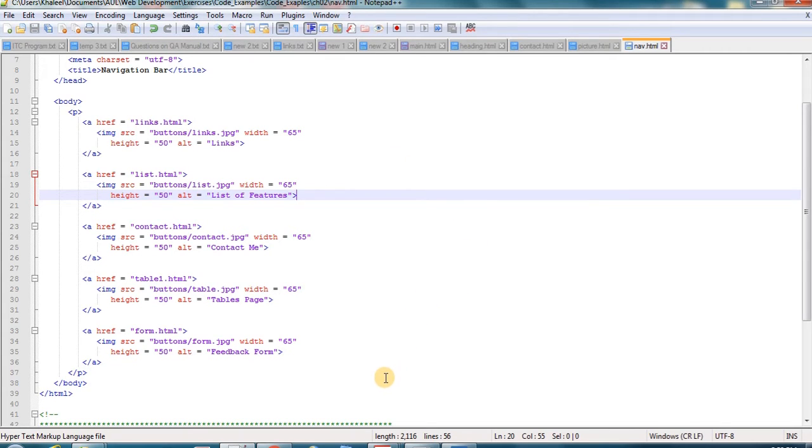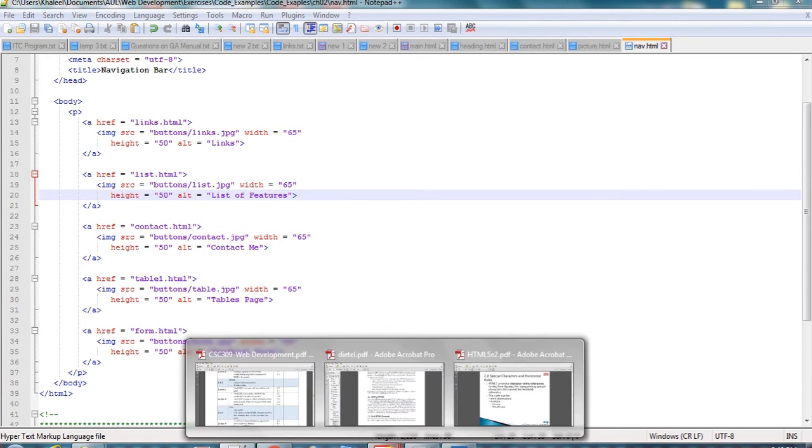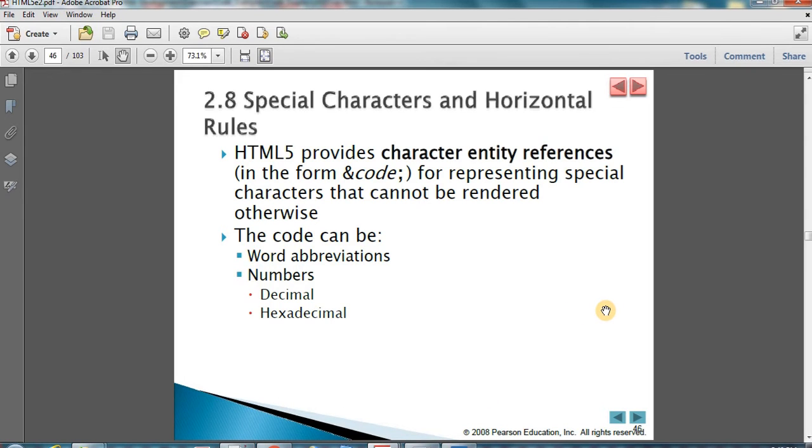In order to be able to use such characters as ordinary characters, there are special symbols that were created in HTML that substitute these characters in the web page. So you put the symbol of the character instead of the character itself, and then the browser will know that this symbol means this character. The symbol can be a text symbol, or it can be a combination of characters and decimal or hexadecimal values. Both of these, either the numbers or the text, represent this character.